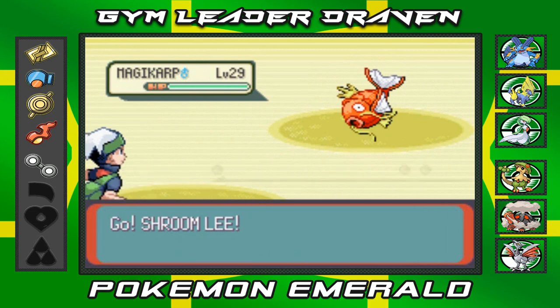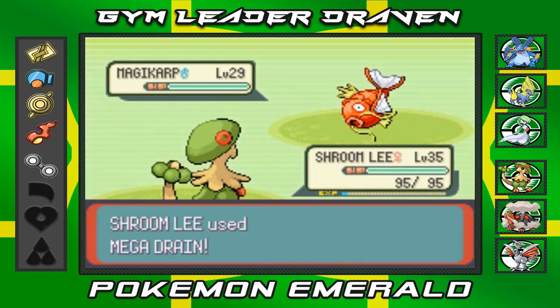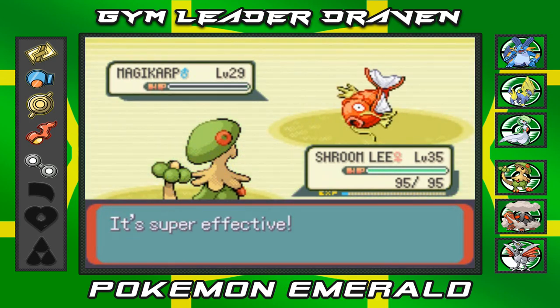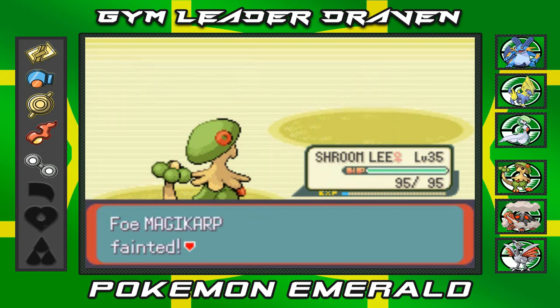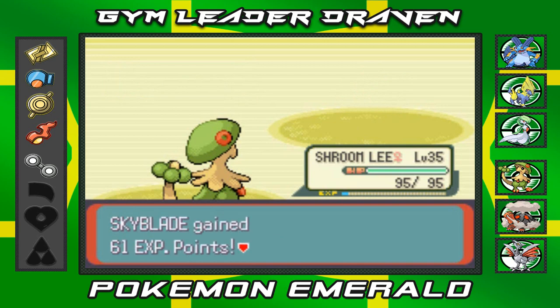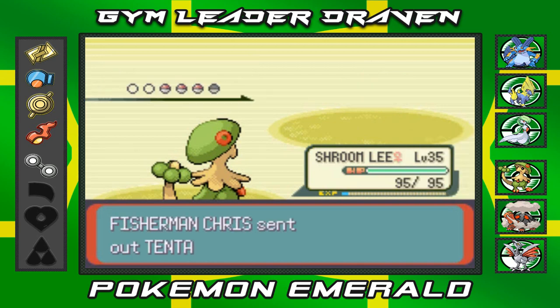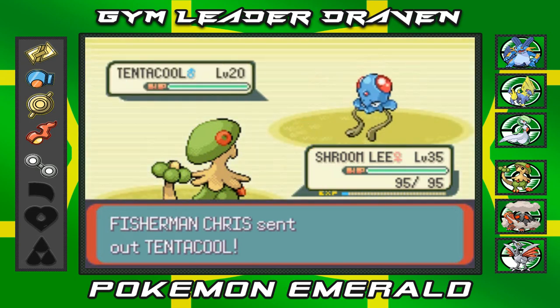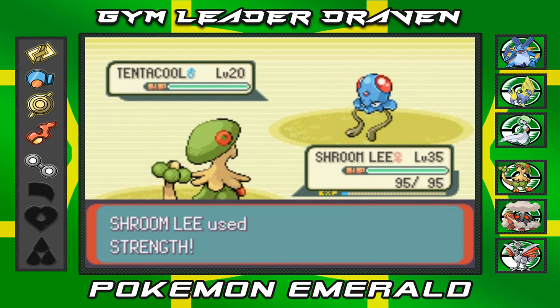Wow, Magikarp, really? I seriously hope you message me, or you are one of the people that messages me later for a battle. That way you can evolve these Magikarps, because if you don't, then you are a fool. You're wasting my time. Oh no, he has a Tentacool. Okay, alright. I can deal with that. Alright, let's go with a Strength attack right here. There we go. Shroomish Lee, kicking butt since day one.